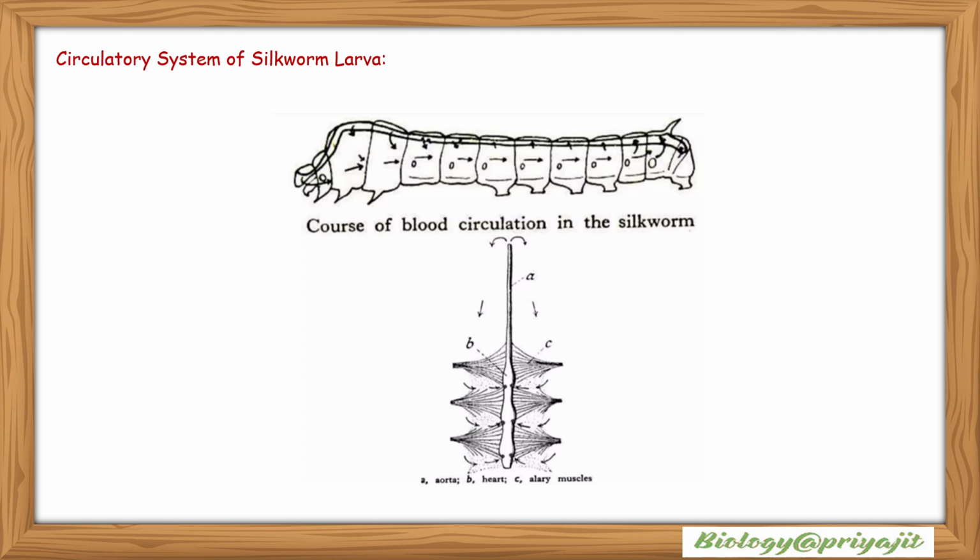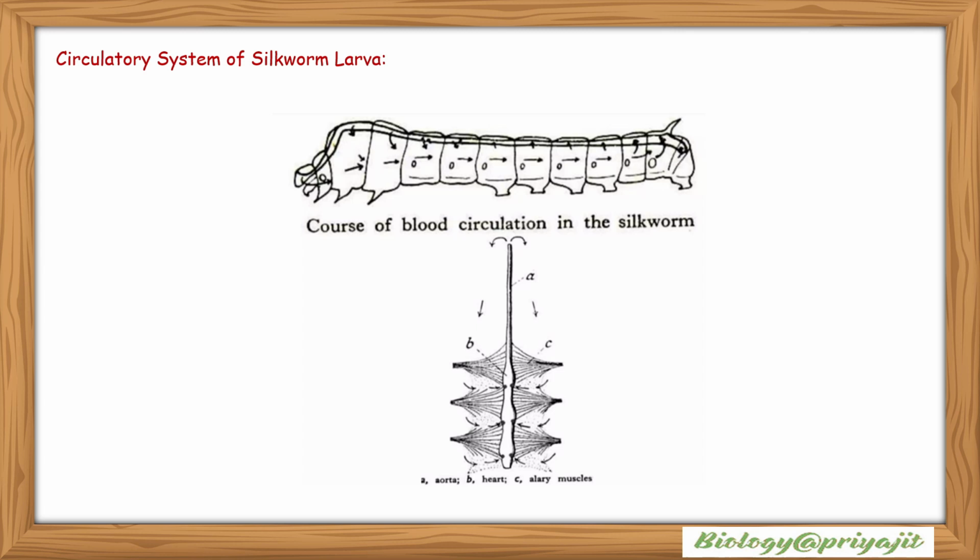Instead, it carries nutrients, waste products, hormones and immune cells. Oxygen exchange occurs through the separate tracheal system. In adults, accessory pulsatile organs near the wings help circulate hemolymph to the extremities. Across developmental stages, the circulatory system serves distinct roles in the larva.